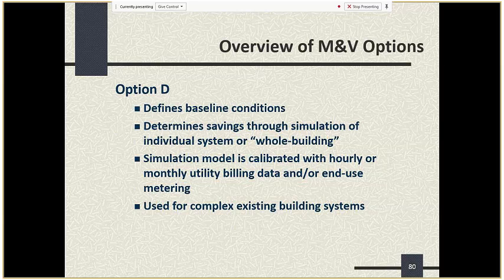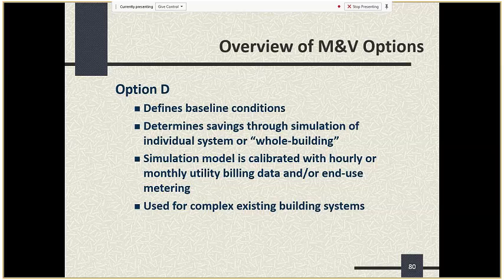Yes, and Dave, if I could add one more point on this, we're also using the modeling to measure the synergies between ECMs. So in your previous session, you talked about the lighting retrofit and the reduction in the cooling load. Yeah, interactive effects. Right, that's right. Because option D gives you a way to capture that. That is a little more sophisticated than most of the other methods, which don't necessarily allow you to easily capture it. Well, option C sort of does, but option D is in some ways a cleaner way to look for interactive effects.